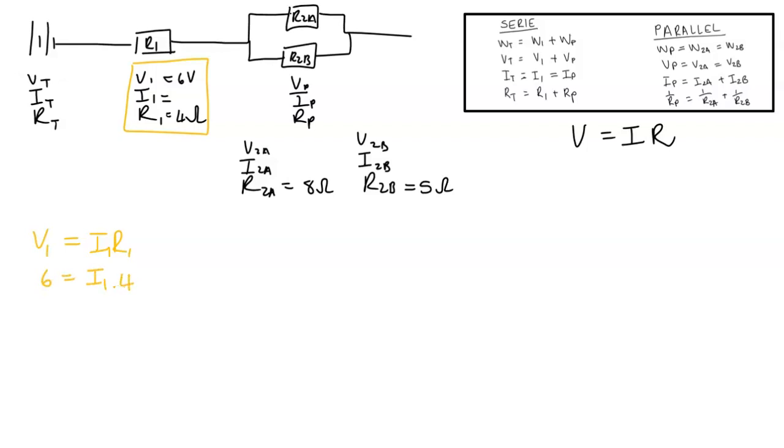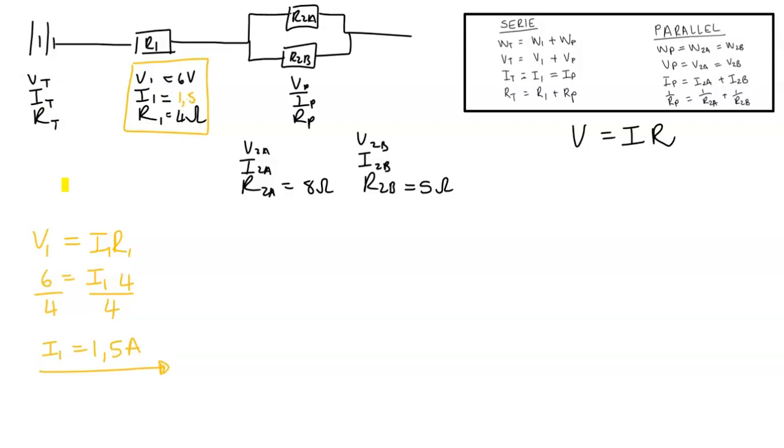Okay, now it's a simple linear equation. I'm going to divide by 4, and I'm going to divide by 4, and then I get I1 equals, and for this you are going to use your calculator, and now you get a value of 1.5 ampere. And there we have one of our values. So I'm going to add 1.5 there.